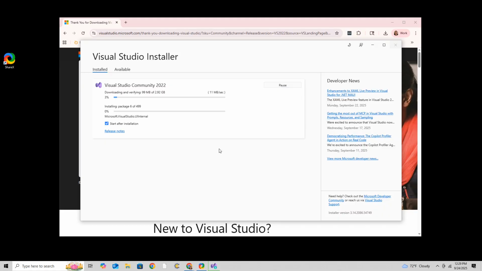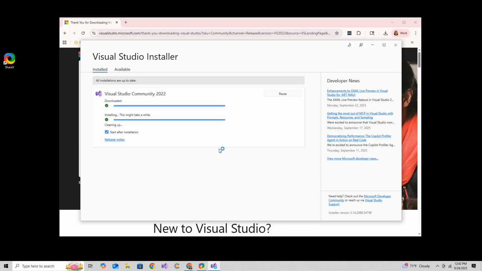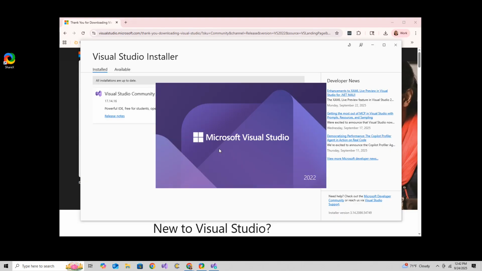And it started installing. Let's go ahead and speed this up. Alright, so it's done installing and now it's going to launch.